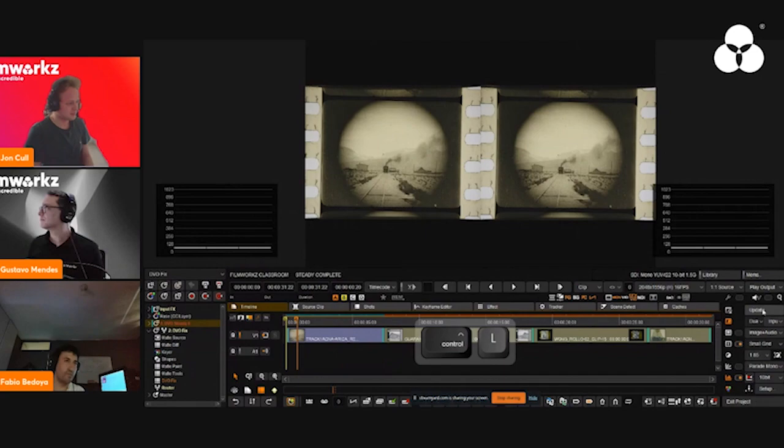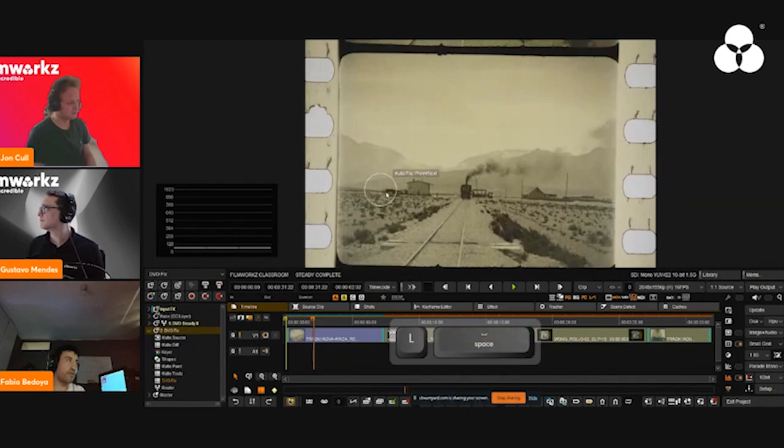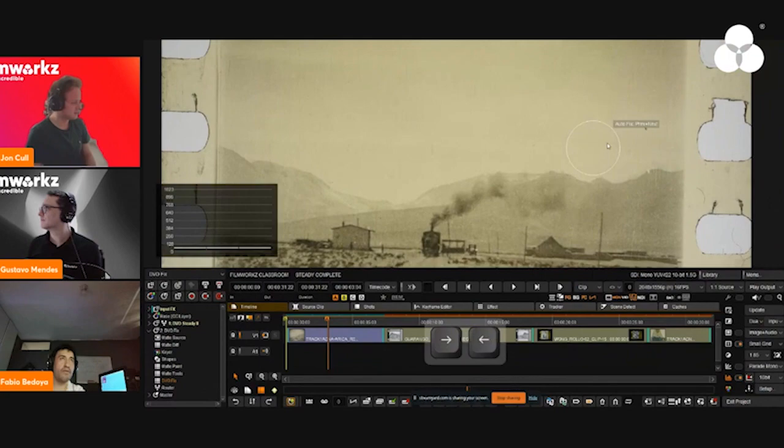So I'm doing a manual cleanup, it's not going to be disabled here. Okay, so I'm disabling here. By doing this manual cleanup, what I'm telling the picture is to search between the previous and the next frame, how can I clean this frame?